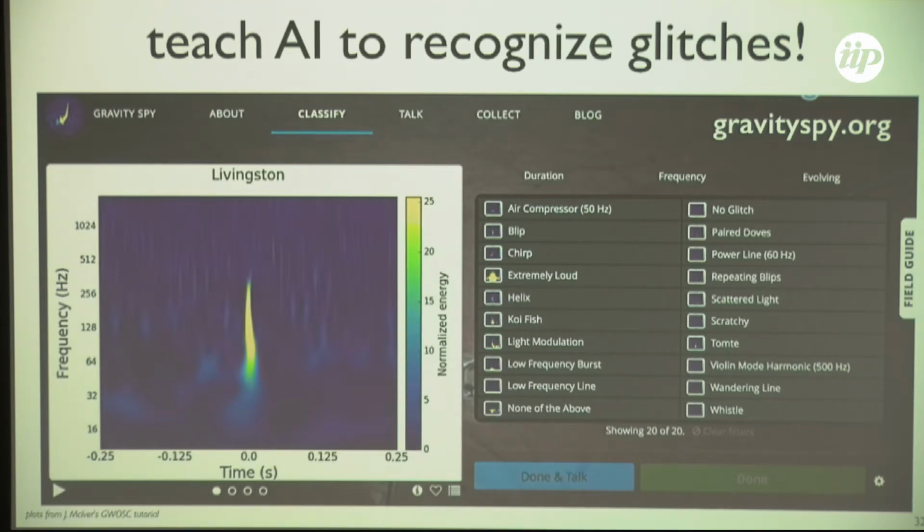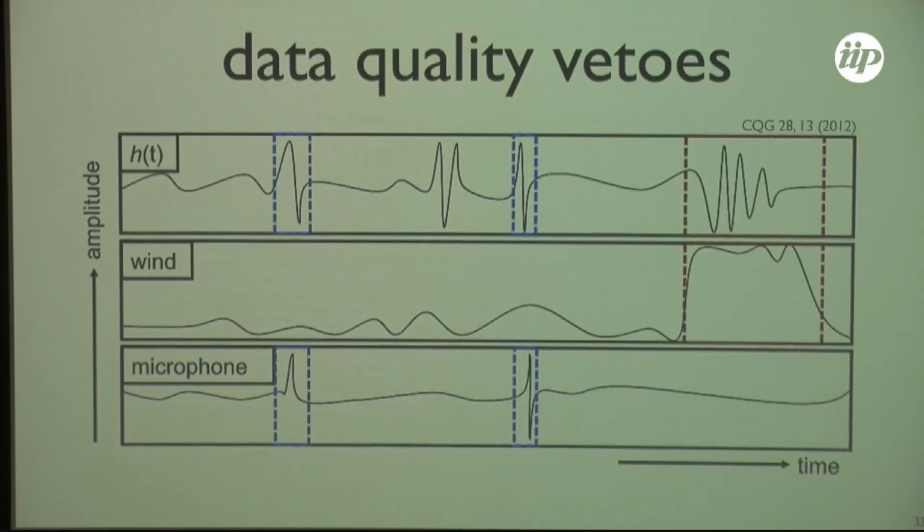I don't know. Okay, so at the end of the day, if you're a data analyst downstream, what you want to know is what data is safe to use and what data isn't. And the way that the detector characterization people tell us that is by producing data quality vetoes. So they will say, look, at this time in the strain channel, you see this bump, but in reality, we know that that's correlated to some microphone that picked that up, and there was some issue, I don't know, in the X arm. And so this is bad data that will confuse your analysis. Remove it or ignore it. You should not analyze it.